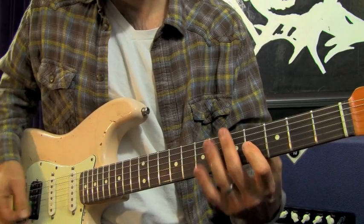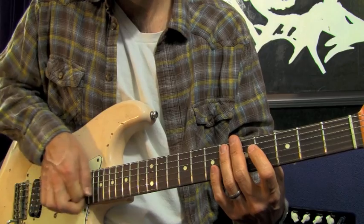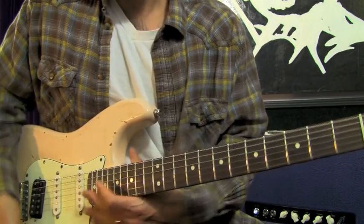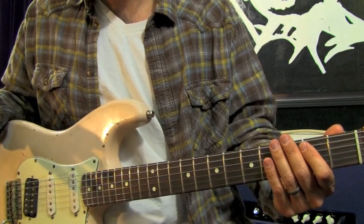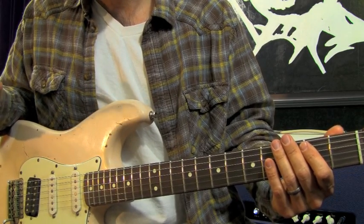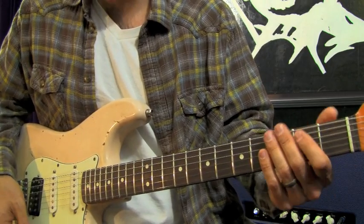Always right before that little octave run, there's just a little pick slide. You know, it's full 80s. You got to do it. So that gets you back into the verse again. So the next time we're going to do the second verse. It's going to be the same for the first two sequences of the verse, the first two lyric lines.